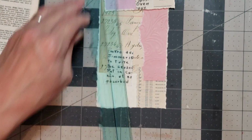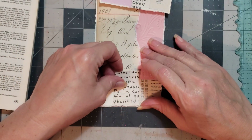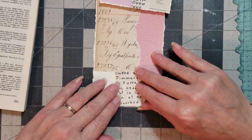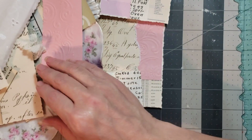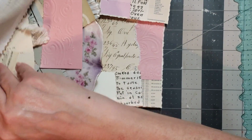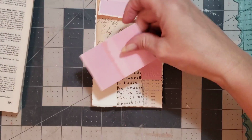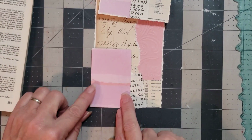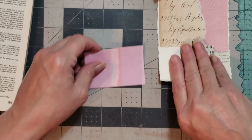I'm just eyeballing everything. Okay, and so it will go here, but before I can put this down, I need to find a piece like this. I think I put a piece like this in here. Yep, there we go. Okay. So, this one's a little bit too big, so we'll just tear it down.